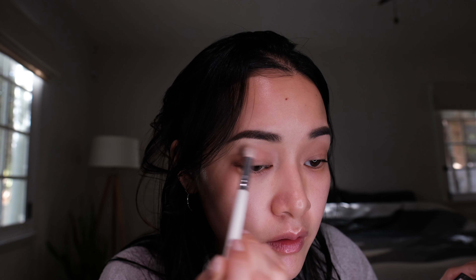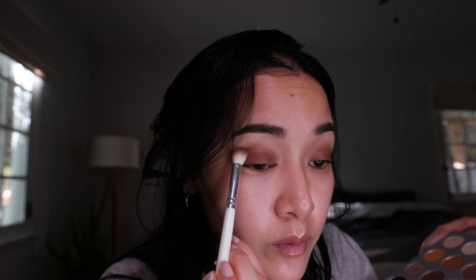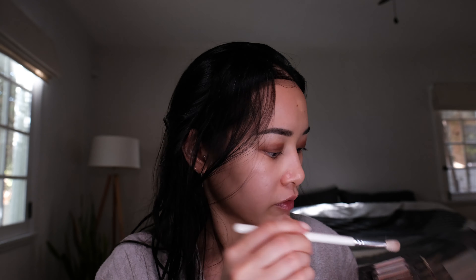Now I'm going to do my eyeshadow. I'm going into my Naked palette — this Naked color right here to hollow out my lids, and this will be kind of like the transition color. Then we're going to use this color from the Jaclyn Hill palette and sweep that all over the lid underneath where I just placed that transition shade. Now I'm going to go back into the Naked color to blend everything out and make sure there are no harsh lines. Pretty much done with the eyeshadow.